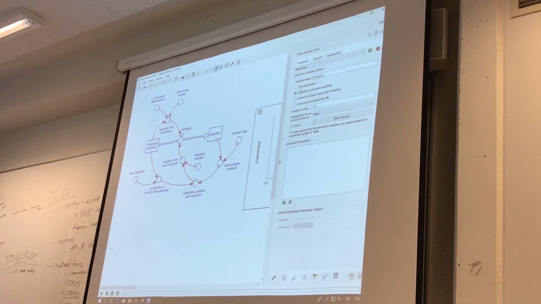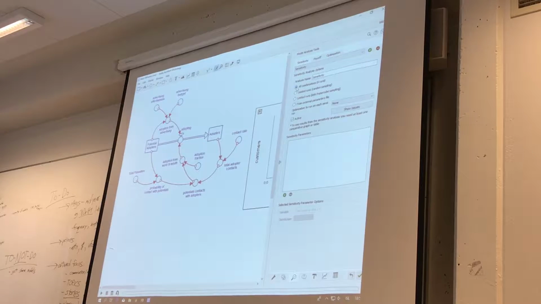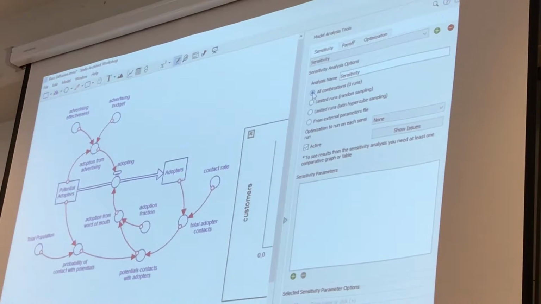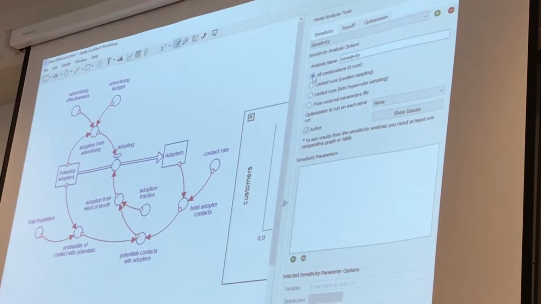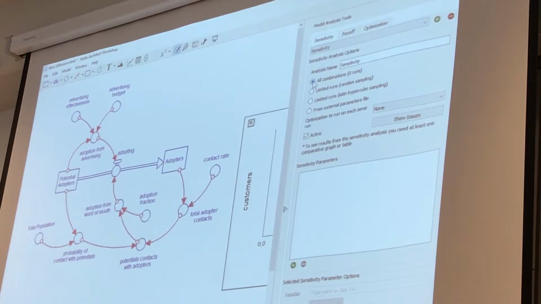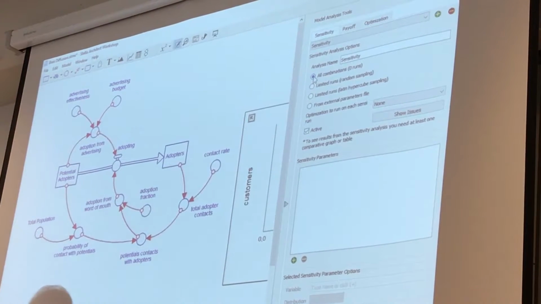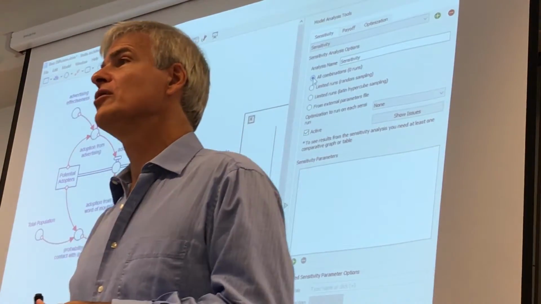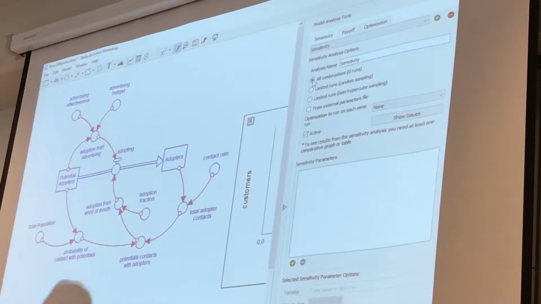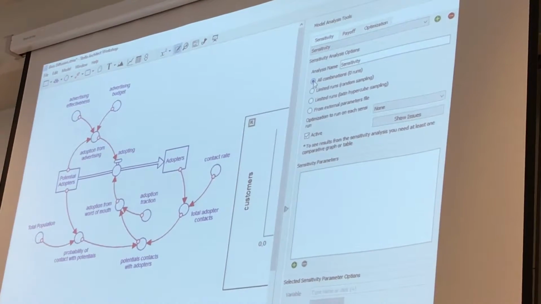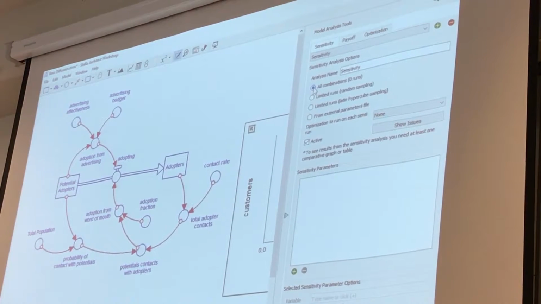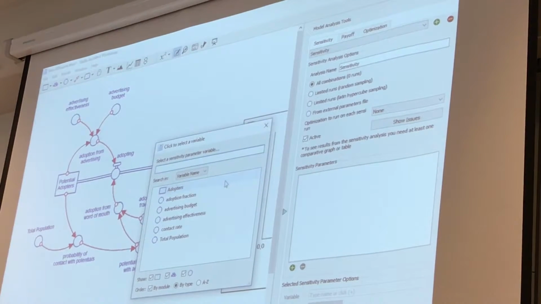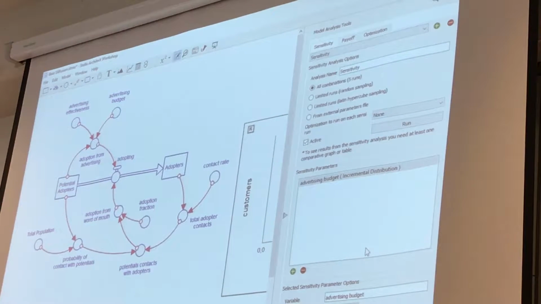But I'm going to select all combinations, because I'm only changing one parameter. There's no reason for it to random sample, it'll run all the combinations for me. We're just going to do 3 runs. We don't need it to random sample. But if I have 5 parameters that I'm pulling from distributions and there are an infinite number of combinations of those, I want to do one of the other ones. Okay? Everybody with me? Okay, so our parameter that we want to change is the advertising budget. We're going to add that by hitting the plus, advertising budget.